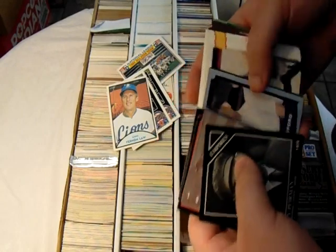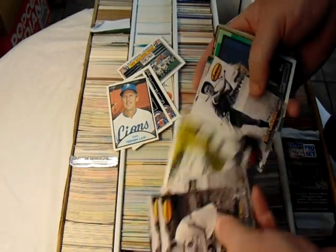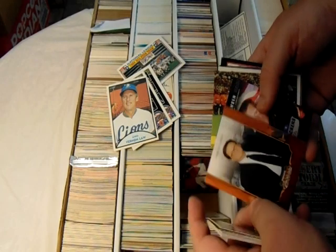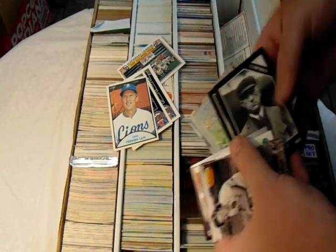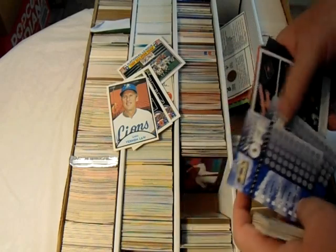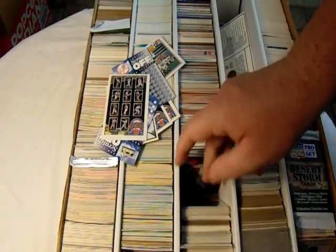More umpires. So I definitely have increased my umpire collection. So I'm going to have to sort through these and see what umpires I can write. There are some AAGBPL cards. Bart Giamatti, former commissioner of baseball. Now we're getting into the Donruss Americana stuff. A few more umpires. Here's some scratch-off lineup cards. I'm not really sure what those are. They're similar to the scratch-offs.